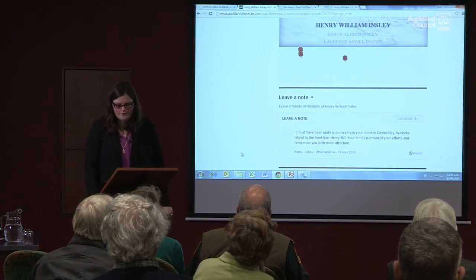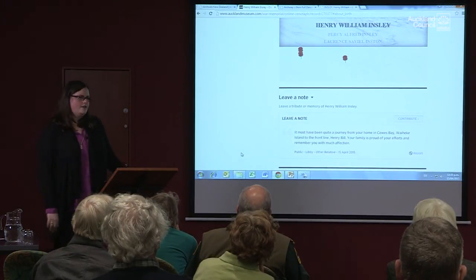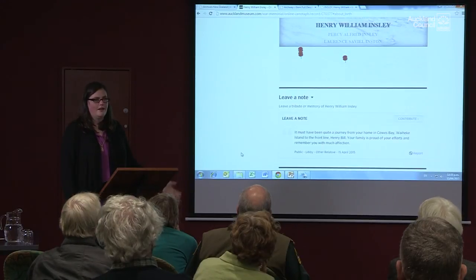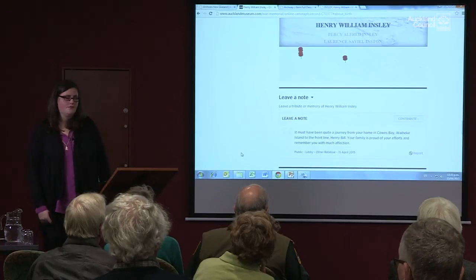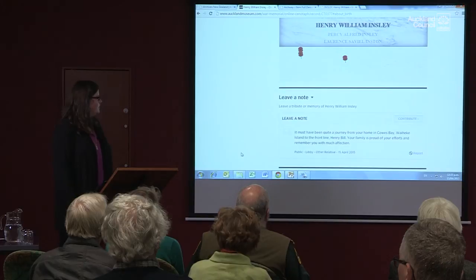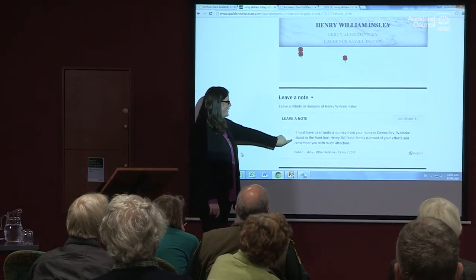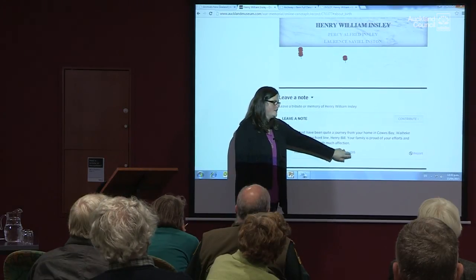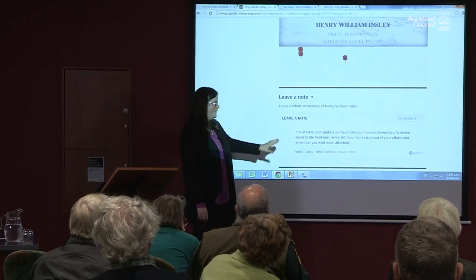And we've had about 35,000 poppies laid since we launched, compared to 1,500 images added. You can see that most people may not have anything to say, but they still want to say that they've seen, looked at their relative or the subject of their research, just to acknowledge it. And you can see that my mum has added a note. And the date, there's a glitch with the date. She added this in, I think, February, so we're trying to fix that.